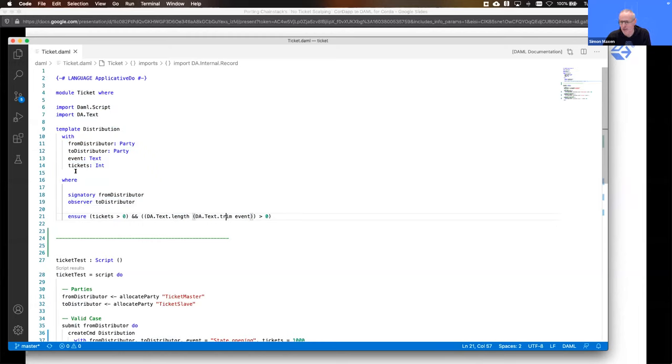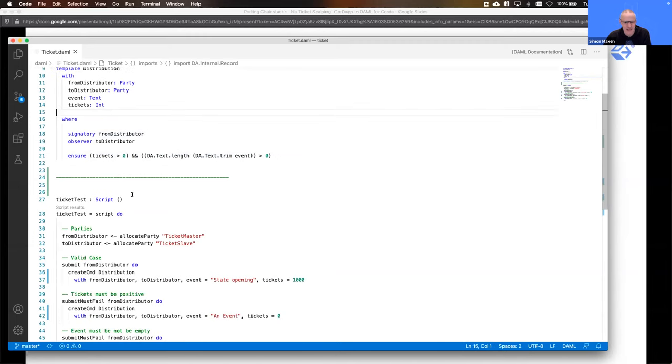Usually DAML contracts would be a lot less code than, say, maybe the equivalent in Kotlin, but there'd still be a lot more functionality. If you look at the blog post, you'll see what a more end-to-end ticket distribution type DAML contract can look like. There's a link to an example of that. This one is fairly simple. It's only got this clause at the end, which is ensuring some things about the input parameters.